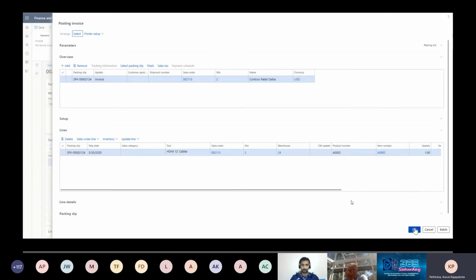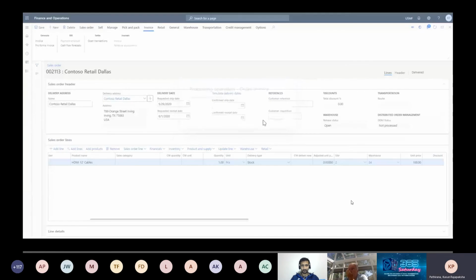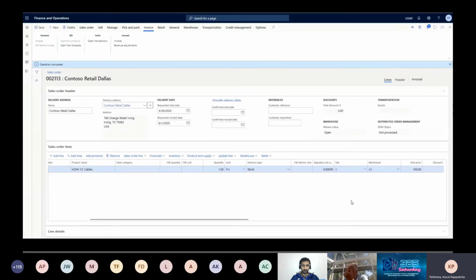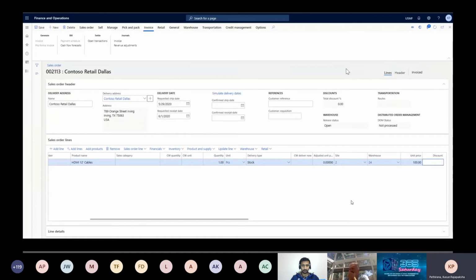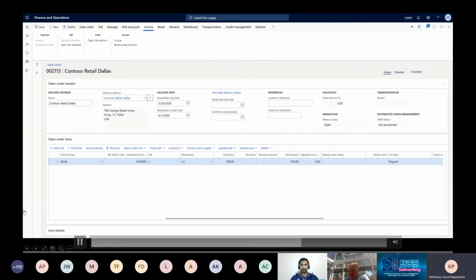And I'm going to do the invoice in the sales order. When I do the invoice, the operations will happen, and then it will go to Power Automate, run through the flow, and trigger an email back to the designated email. So let's see.